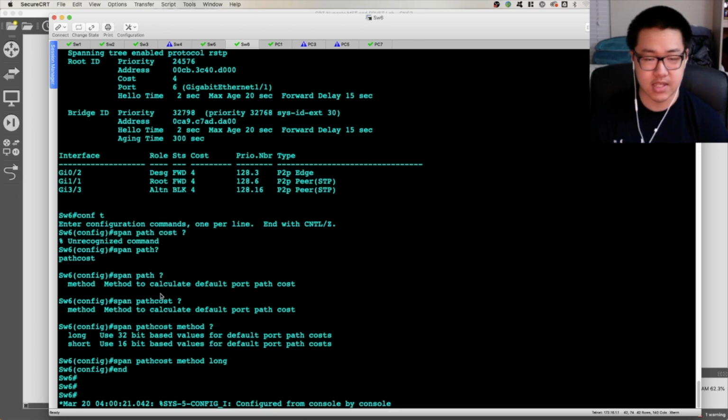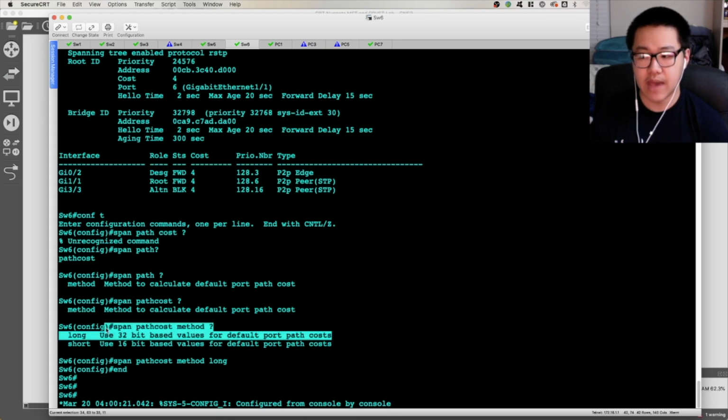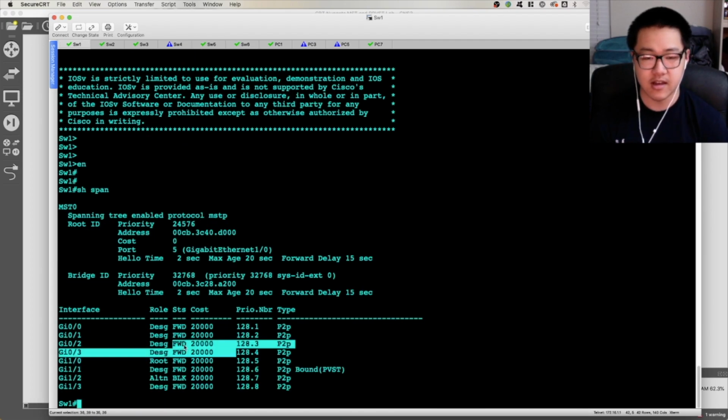802.1w RPVST or RSTP actually introduced these long path costs, but when Cisco adopted the 802.1w standard into their PVST Plus standard to make Rapid PVST, they didn't make a hard and fast rule that you had to use these long path costs. MST, because it's strictly compliant to the standard, now uses these long path costs.